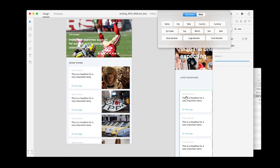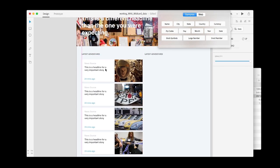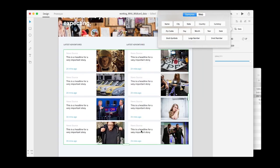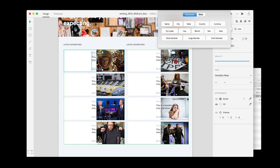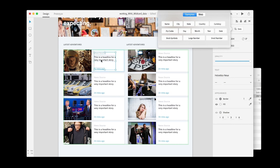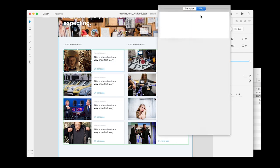We always do that where we're all writing our own headlines and curating our own images, but what if we were that much closer to designing for the real world? Because the minute we hand off that beautifully designed comp with all the right names and all the right things dialed in, we send it over to a developer and it breaks. So how can we, again, put in our workflows us that much closer to the real world and the real data?